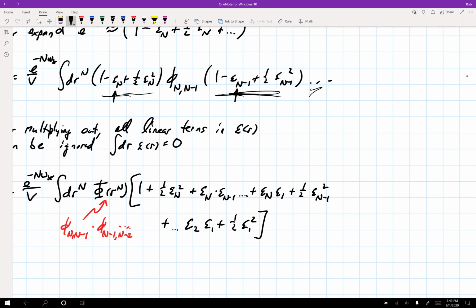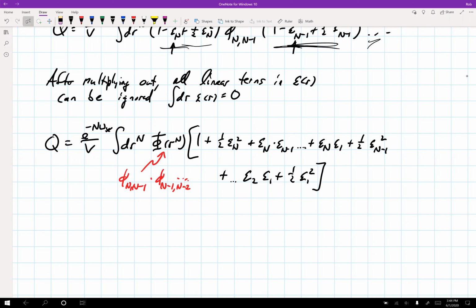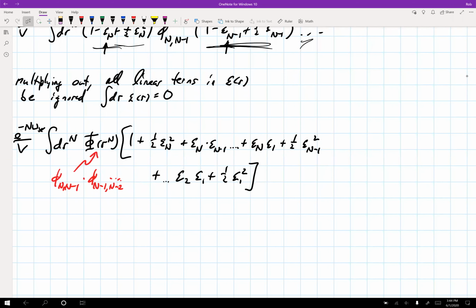All right, and so with this, one thing that's important to realize is that we do still have a coordinate dependence. The place where the particle coordinates show up is in two places, right? And this phi, when we multiply it out, it's going to depend on Rn and Rn minus 1. And then Rn also shows up in all of the epsilons that show up with the subscript n, right? So this depends on Rn, this one depends on Rn, this one on Rn minus 1. And so we have those underlying particle coordinates that we have to be a little bit careful with as we think about treating this thing.